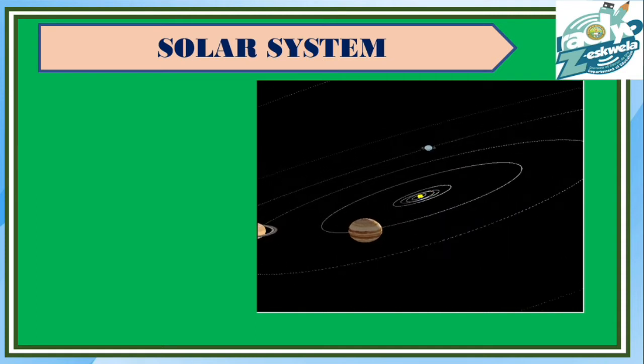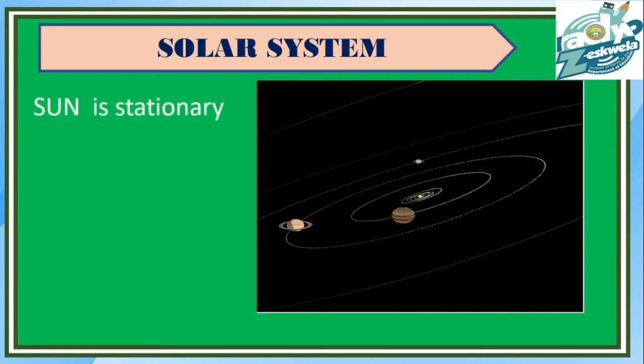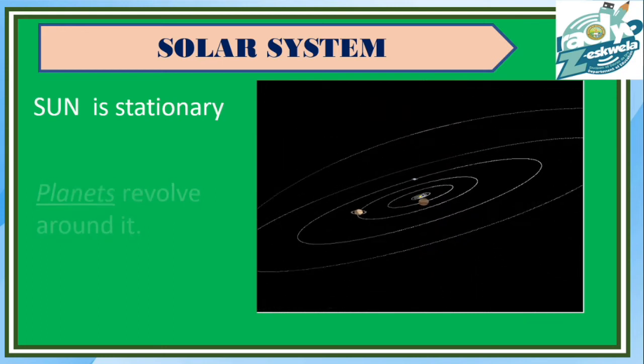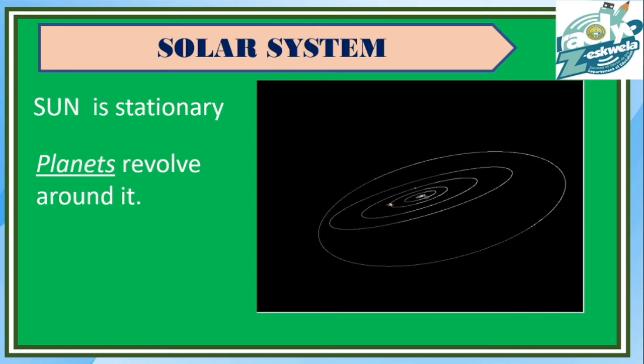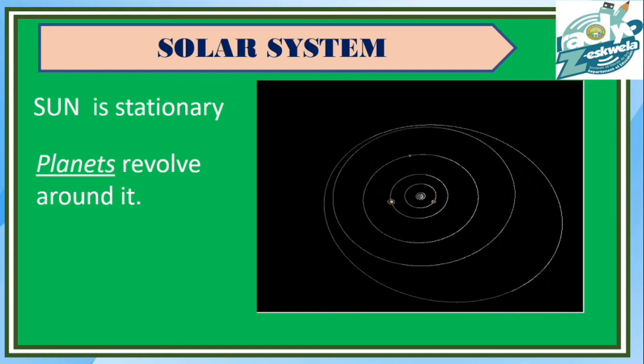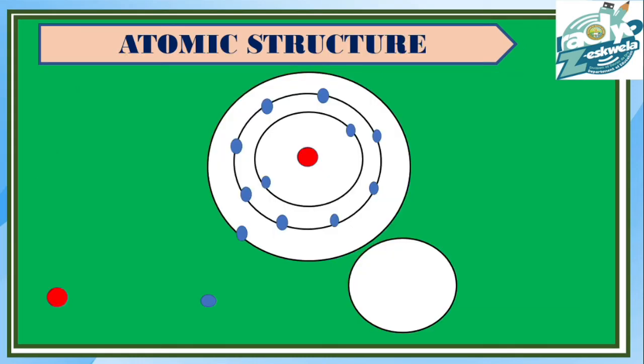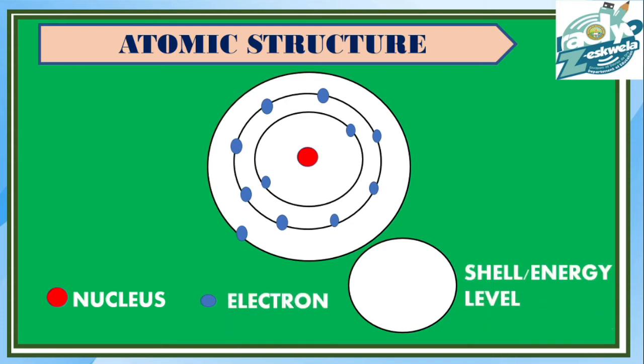In the solar system, the Sun is stationary at the center, while the planets revolve around it. And no planet is jumping to another different path or orbit all of a sudden. The planets always encircle the Sun in the same defined path. In a similar way, in the atomic structure, the nucleus acts like the Sun. It is located at the center. And the electrons are like planets that are revolving in fixed defined orbitals. These orbitals are called shells or energy levels. This atomic structure is also known as the planetary model.